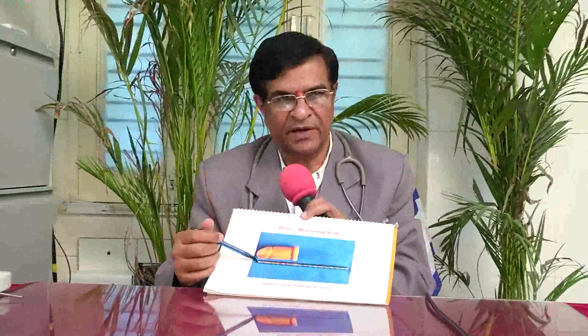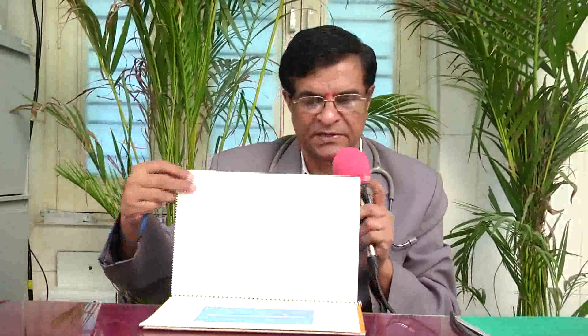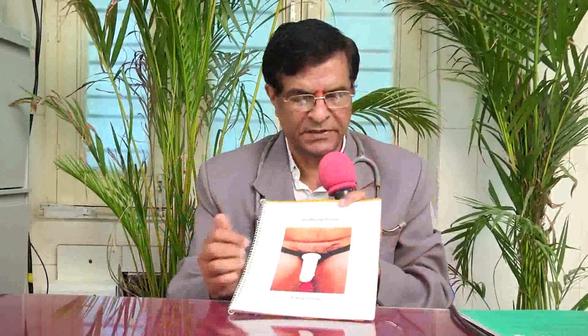This is a model of the penis — this is known as the glans, and this is the shaft of the penis. The same scale is used in penile implant surgeries. This is an orchidometer to evaluate the volume of the balls or testicles. If the ball size is very small, usually it does not produce sufficient semen.